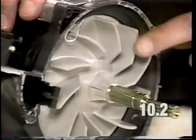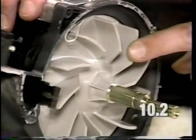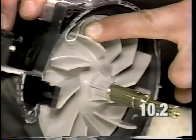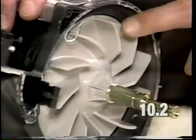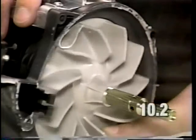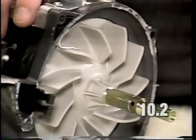When reinstalling the sealant to the fan case, it is very important that you do not use an excessive amount of sealant as is shown here. It eventually wears away and it will rest on the fan blade and it will cause a ticking noise as it rubs on the fan during motor operation.